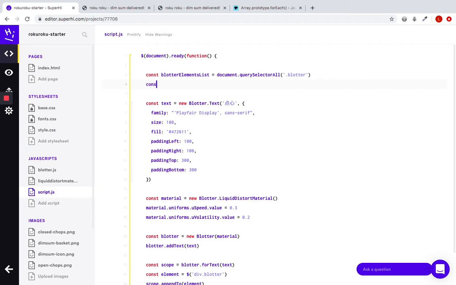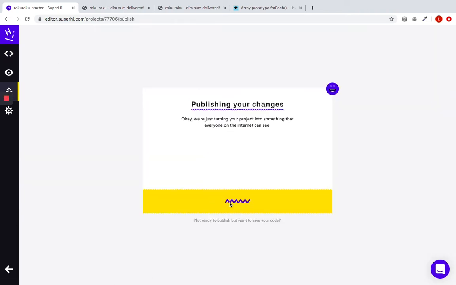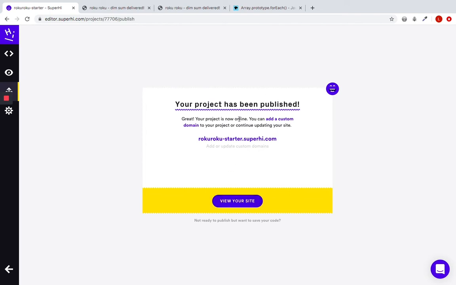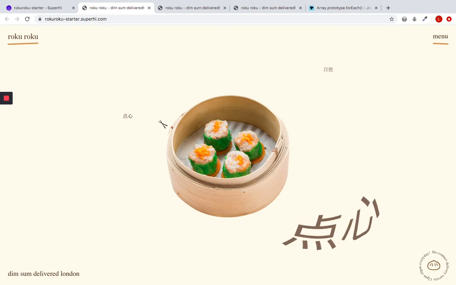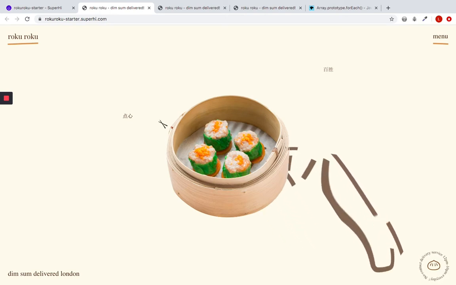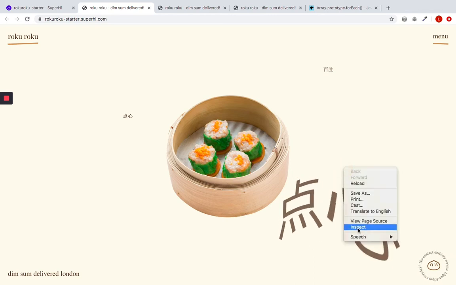Let's log this out to see what we get. So I'm going to use console.log and just log out our blotter elements list. Now I'm going to go to publish to update our site with our changes, and then click on our site. As you can see, to start off with, the blotter effect is now being applied to the second piece of text, but we're going to fix that in a second.